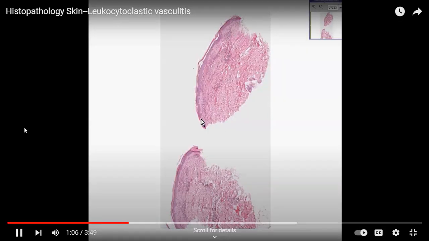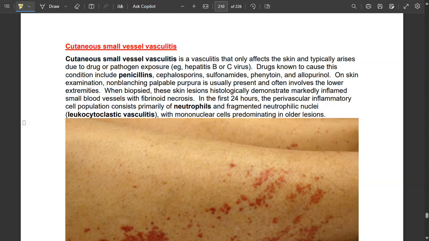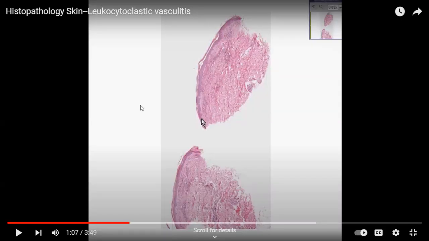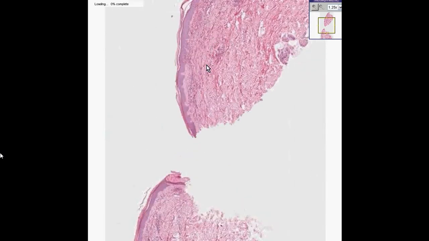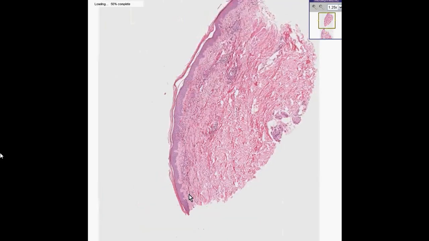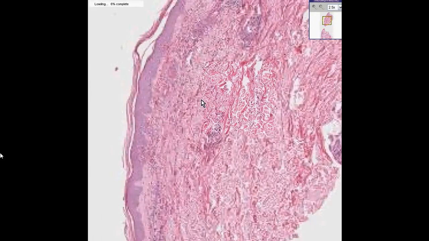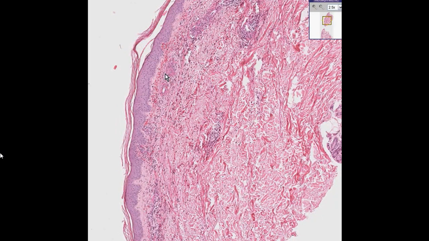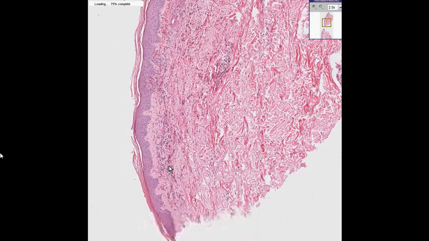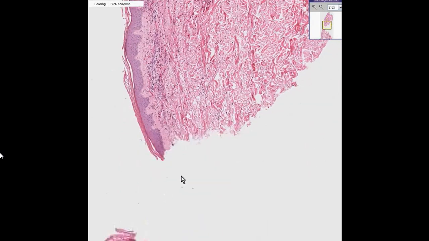Here we have it. This was a purplish lesion, perhaps looking like a petechiae that was cut right down the center. So there's one half, and there's the other half. Notice there is no skin biopsy, and that was all in relation to the casual skin inflammatory cell. This is like the pattern of stars.